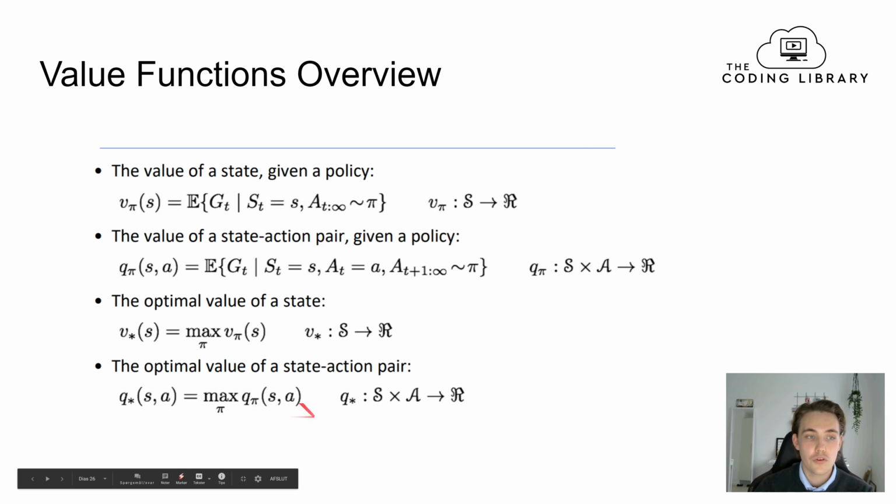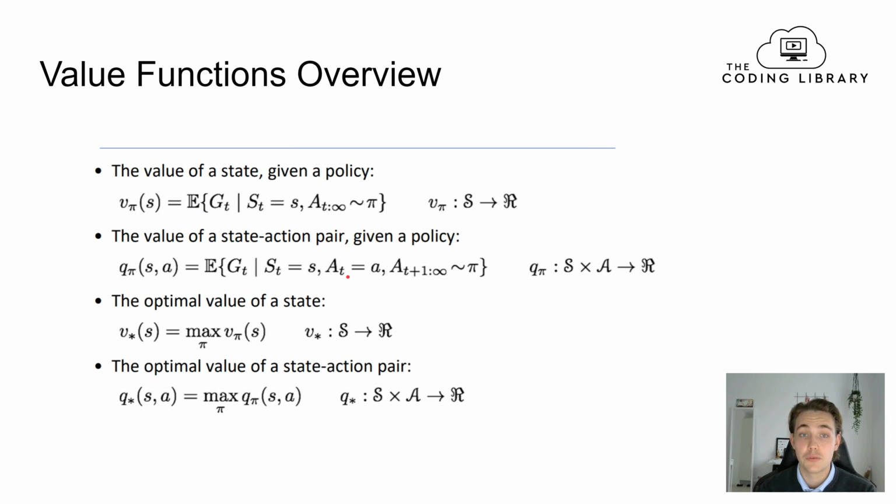So to have an overview of the different kinds of value functions that we've been over, we have these 4 different kinds of value functions: the two predictive value functions, and then the 2 optimal value functions, where we have the state value function and the state action pair value function, and then the optimal state value function and the optimal action value function down here. So these are just the equations that we've already been over on the previous slides, but just to give you an overview of the different equations.